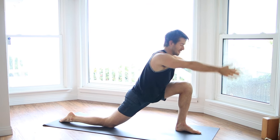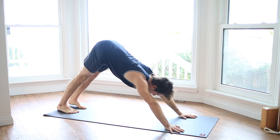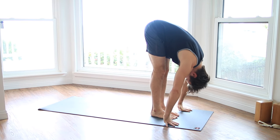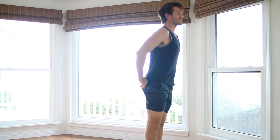Bring your hands back down to the mat, step back to downward facing dog. From down dog, walk your feet all the way forward. Let your head drop down. Bring your hands onto your hips, root down into your feet, come all the way up to stand.